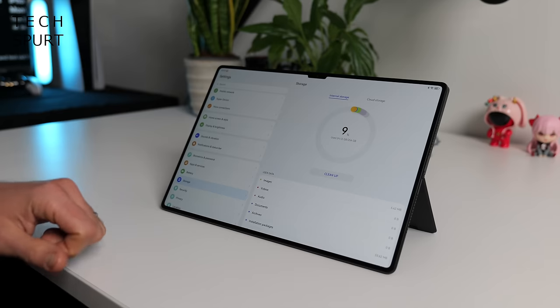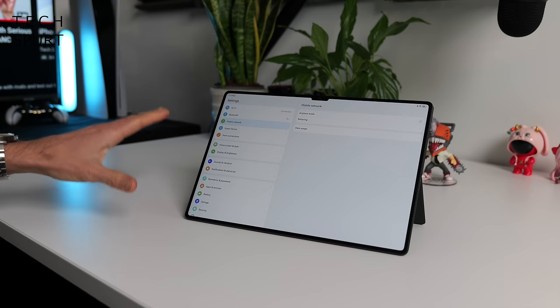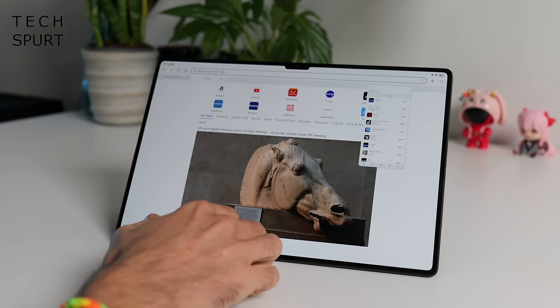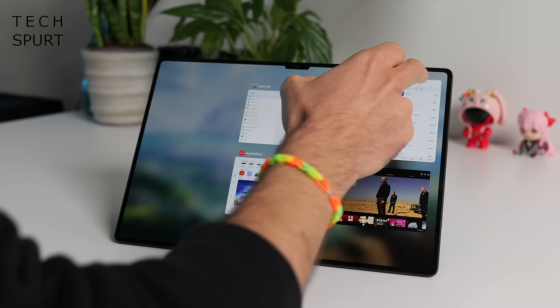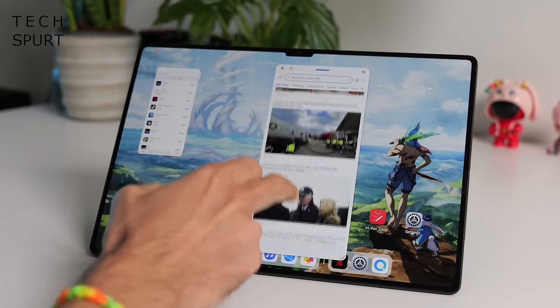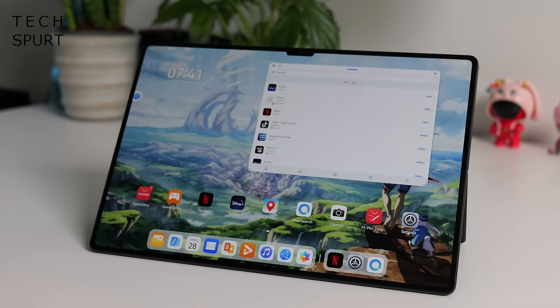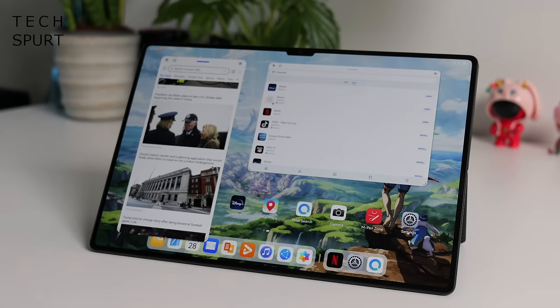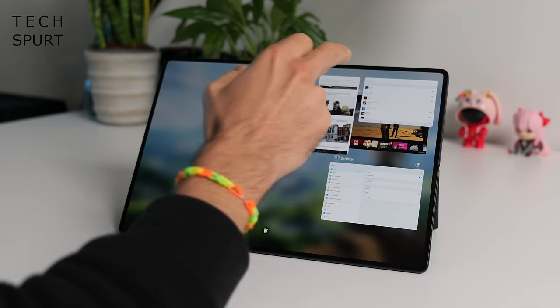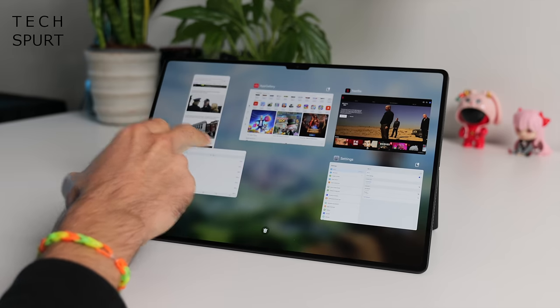You can download to your heart's content with a choice of 256 or 512GB of storage, although you can't add a Huawei proprietary memory card to expand it, and there's no SIM support — it's Wi-Fi only. Apps downloaded from the App Gallery can be run side by side in floating windows with adjustable aspect ratios, and they're super easy to resize and move around. You can also hide them and drag them back when needed, though not all apps can be resized and the multi-app menu can get a bit cluttered.